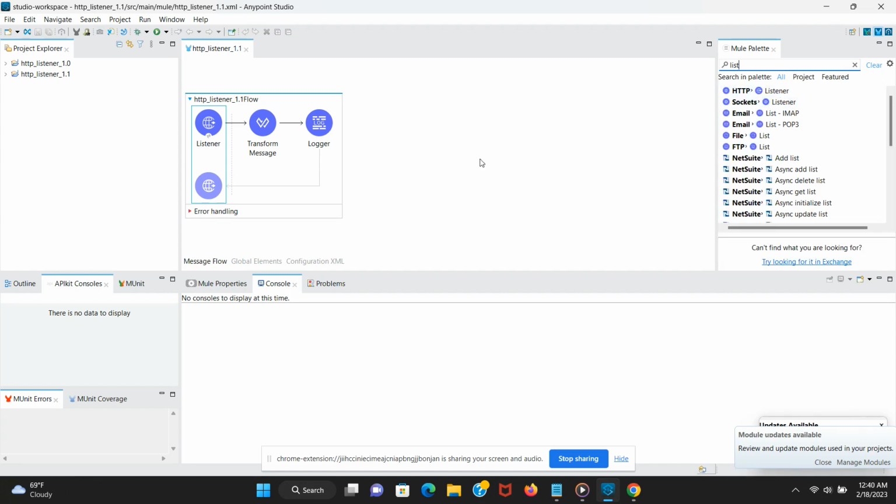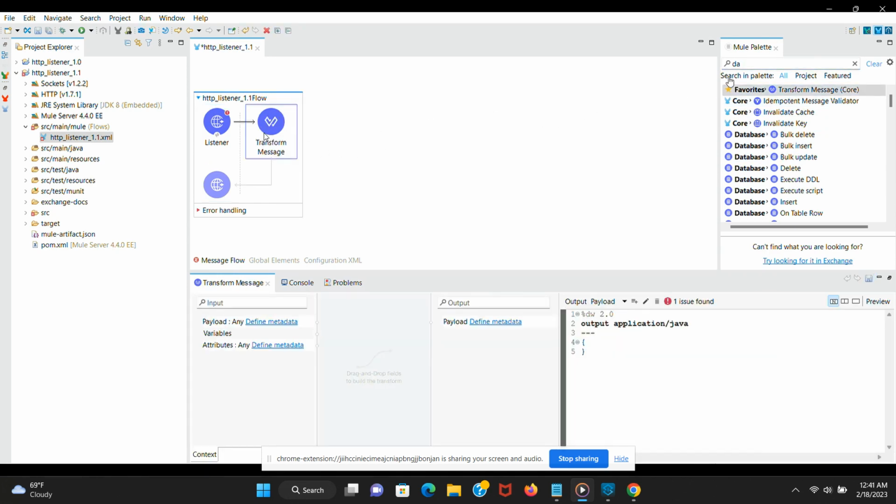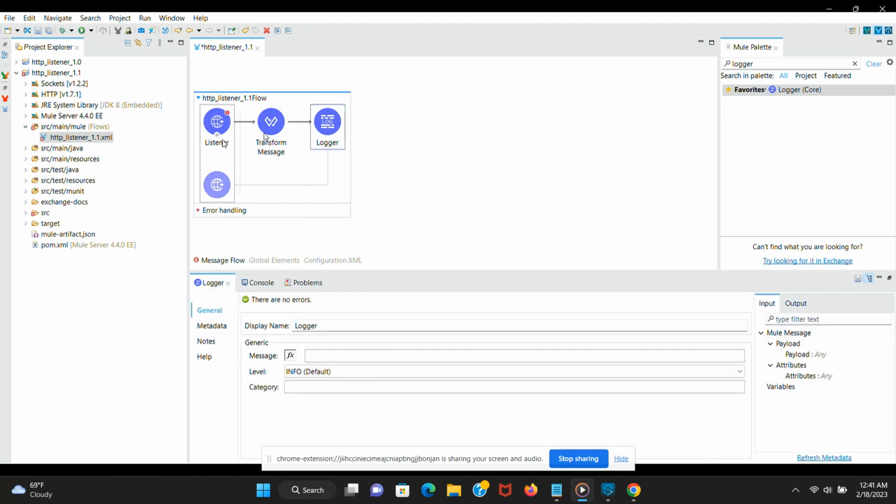Then, to manipulate the data, let us check the DataWeave, a Transform Message, and a simple Logger component to verify the same. Okay, so this is our simple project.